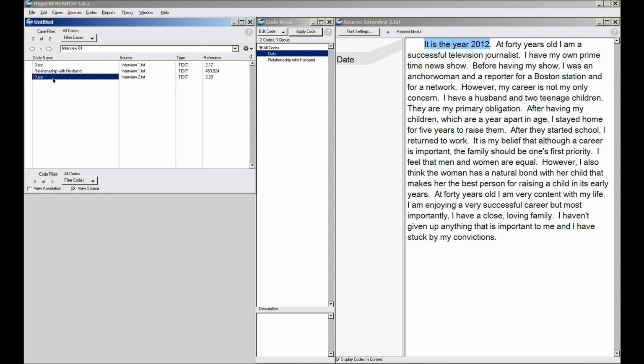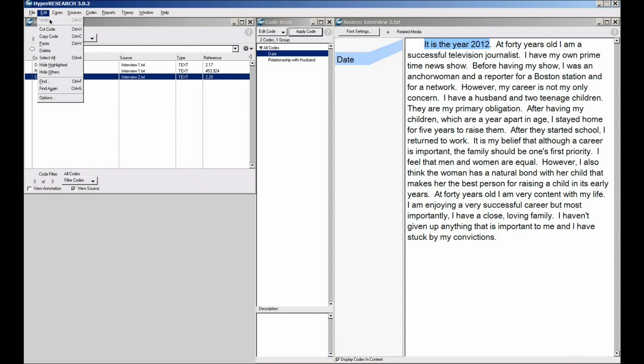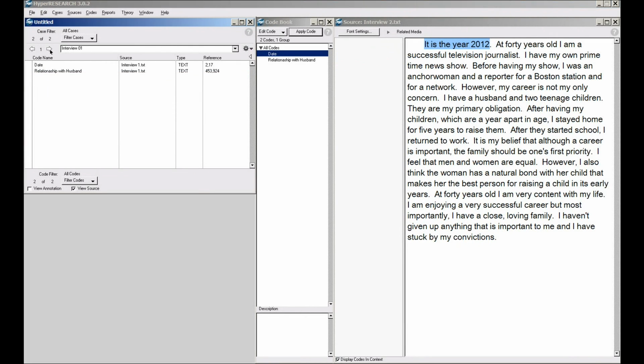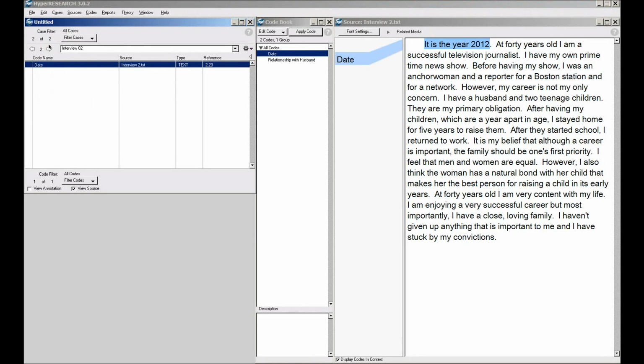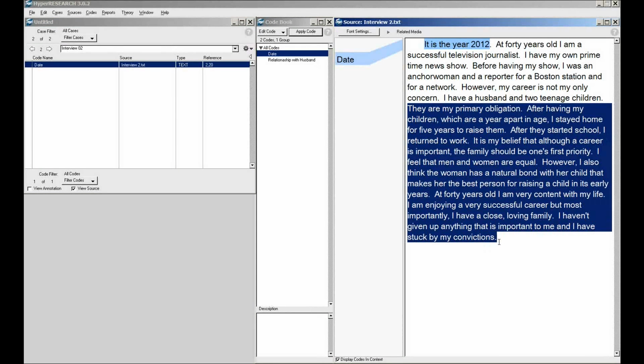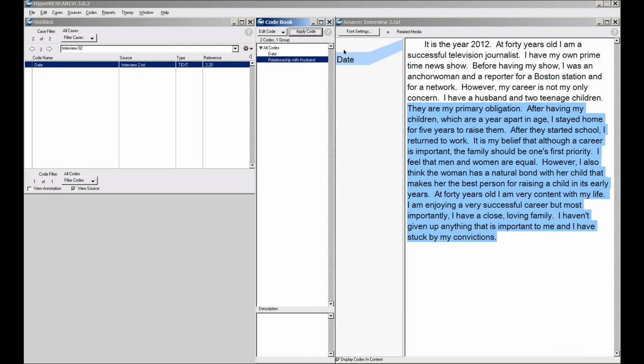And if I go, well, I put this code on the wrong case, what do I do? Well, no problem. You just cut the code off from that case, move to the next case, and choose paste. And now I've moved the code to the case that I want it to be on. Now I can look and see, okay, I'm working on interview 2, and I've got case 2 up here. So now I can proceed with my coding, select another chunk of text, and I'm just going to arbitrarily code this with another code, hit apply, and keep on going throughout my coding process.